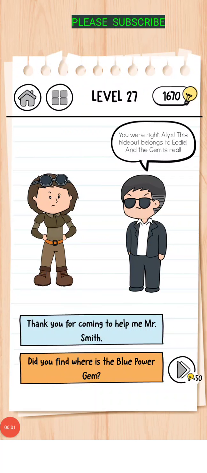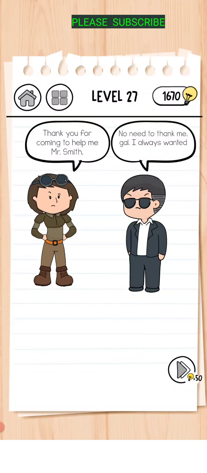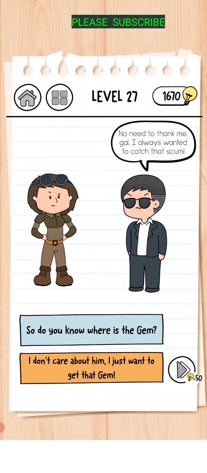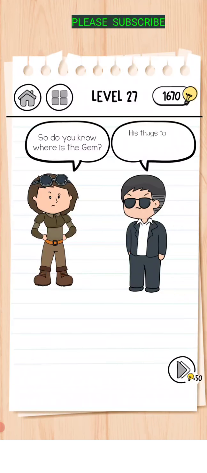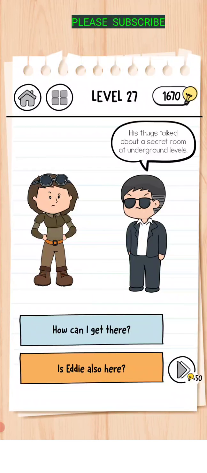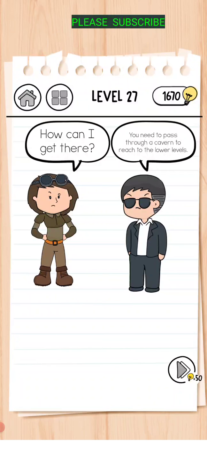You are right, Alyx. This hideout belongs to Eddie, and the gem is real. Thank you for coming to help me, Mr. Smith. And no need to thank me, gal. I always wanted to catch that scum. Okay. So, do you know where the gem is? His thugs talked about a secret room at underground levels. How can I get there? You need to pass through a cavern to reach the lower levels.